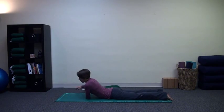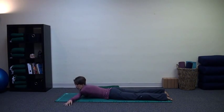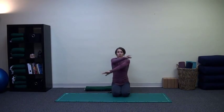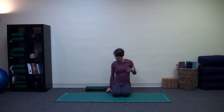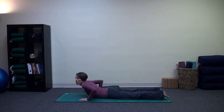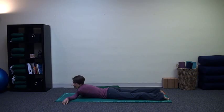We'll start with the left hand. We'll walk the left hand across your body over to the right. And then we'll walk that right arm across over to the left. So you have a nice cross in the arms. Show you like this. Essentially, you're on the ground like this. If it's too tight, you can always place a blanket underneath your chest as well to make it easier. We're going to be here for about 2 minutes on each side.